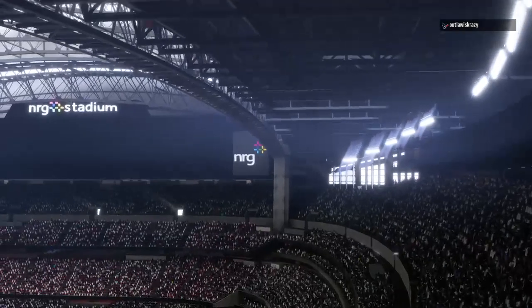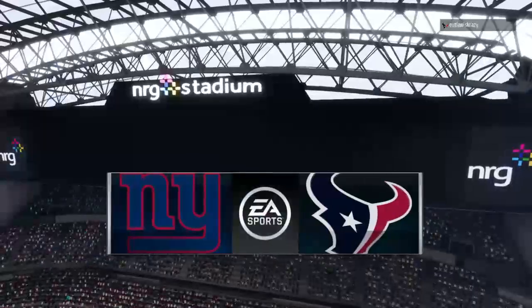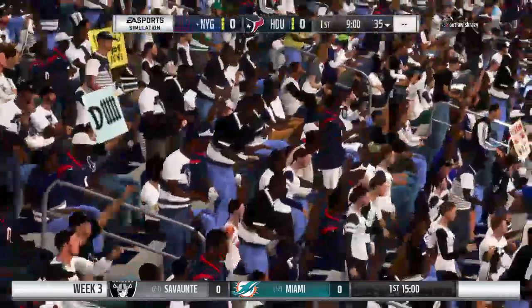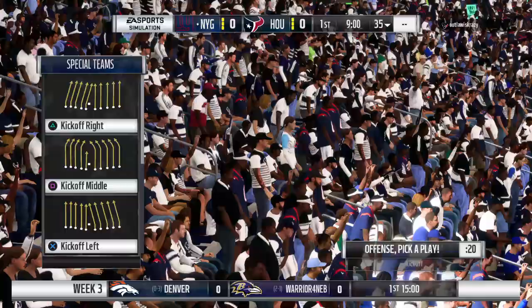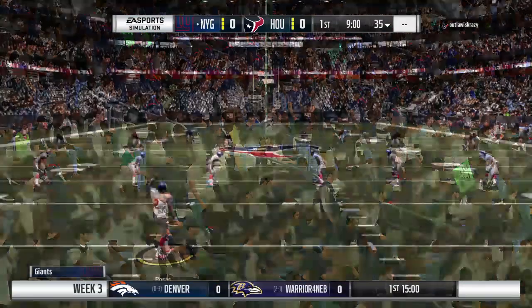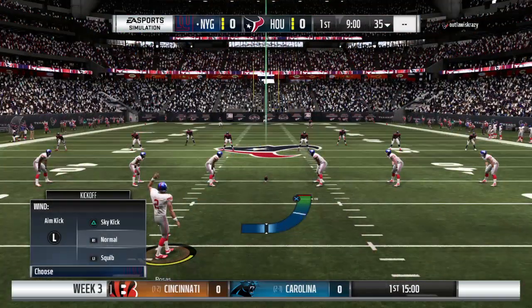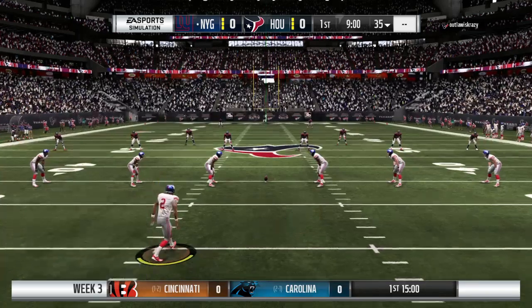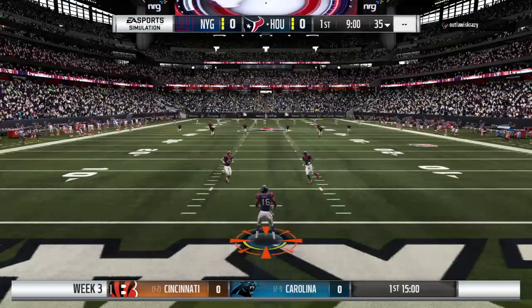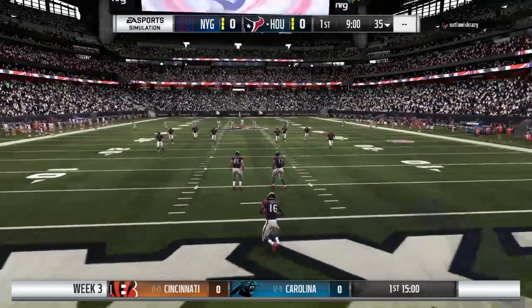Thank you, Coach. EA Sports coverage of the NFL brings us to the heart of Texas, NYG Stadium in Houston. They do it big here in Houston, and a second ago it was a Texas-sized welcome for their hometown guys. They're fired up and ready to go as they get set to match up with Eli Manning and the New York Giants. It's an Indian summer afternoon, perfect conditions for football, and off we go on EA Sports.